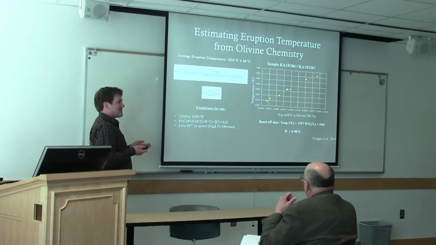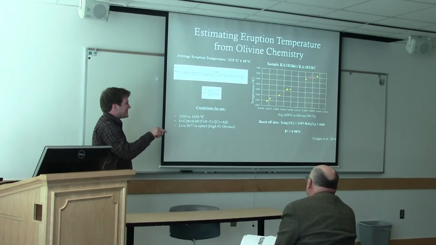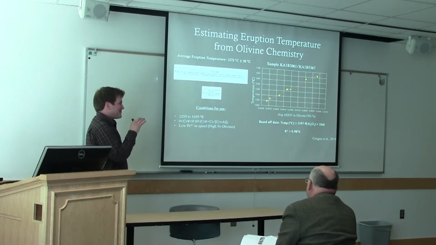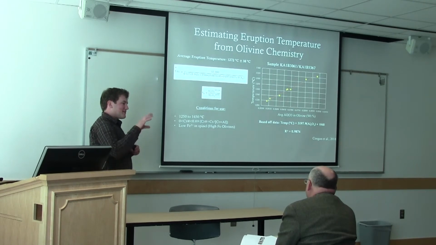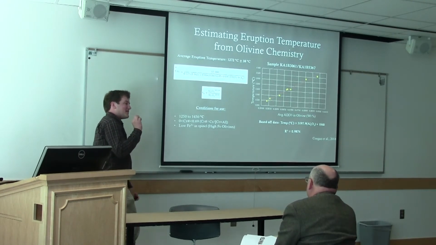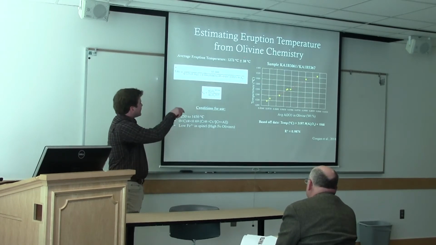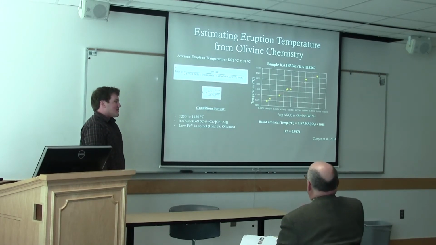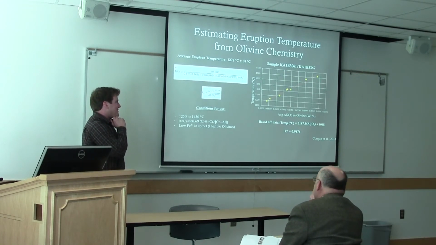So something that's interesting is that even though we only looked at 2 crystals so far, you still see a wide spread in temperature, which you'd think if it's the same section you'd be a lot more clustered, but it still shows a wide spread. And that might be due to the aluminum content in different crystals. And also we're trying to measure really small values, so it might just be due to limitations of the microprobe that we use. But even then, it still shows a temperature that is kind of what we expected, around 1272. For hotspot basalts, I think it's typically higher than that, but at least it's within a normal range.